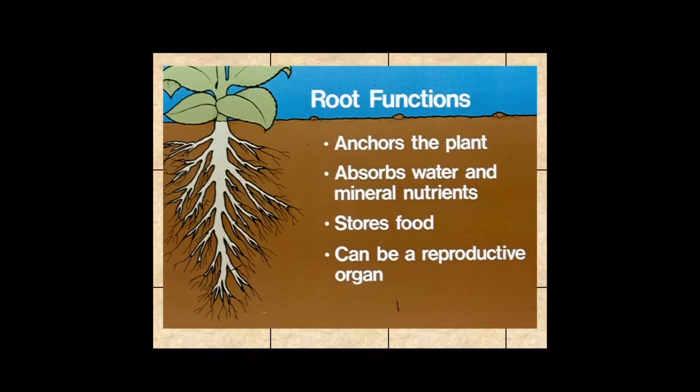The third part is the root. The root has a lot of jobs, but there are two main ones. First is anchoring the plant. Just like the stem needs to be structurally sound, roots need to be strong and deep or wide enough to hold the plant in the ground. If they're weak, the plant will just pop right out with the first wind or rainstorm. Secondly, what most of us think about is the absorption of water and minerals from the ground. The root acts as a sponge and is the only access point for water intake into the plant, so having healthy roots is super important for the plant's overall well-being.